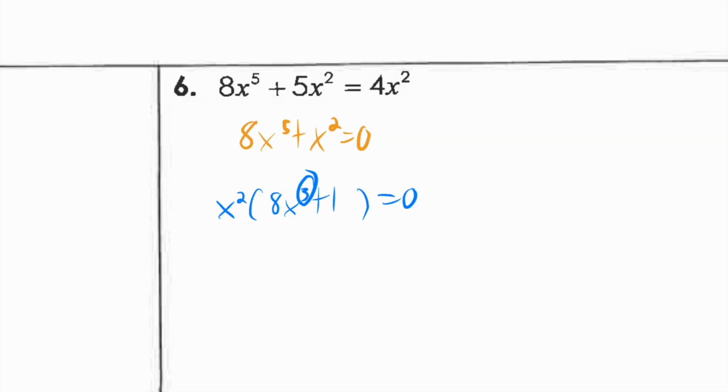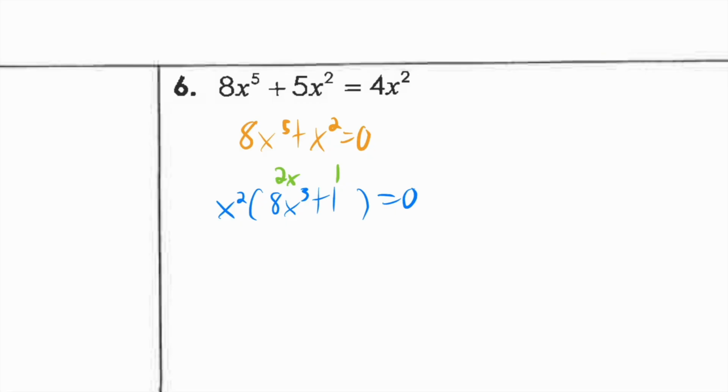Since this is cubed and not squared, I can't just set that equal to 0 and solve. I instead need to, or at least by our current methods can't. There is actually a method you can, but with where we're at, we can't. So instead I look to continue factoring it, which I can. It is a sum of 2 cubes. I look for that because it's adding and there's 2 terms. So this is 2x being cubed as well as 1 being cubed.